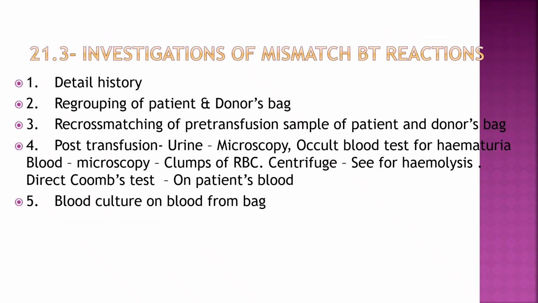Investigations of blood transfusion reactions. First, detailed history. Second, regrouping of patient and donor's bag. Third, recross matching of pre-transfusion sample of patient and donor's bag. Post-transfusion urine microscopy, occult blood test for hematuria. Blood microscopy to see clumps of RBCs, centrifuge and see for hemolysis. Direct Coombs test on patient's blood, and culture on blood from the bag.